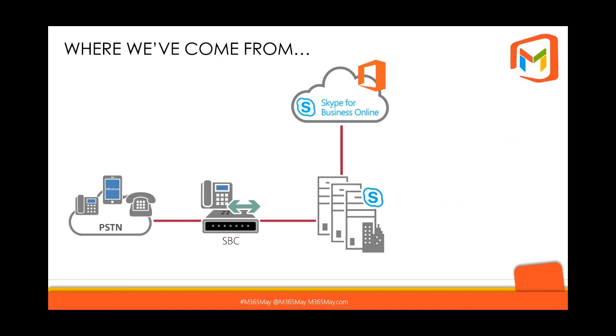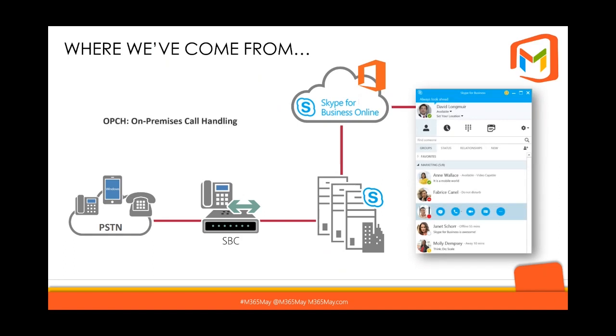Move forward a little bit further, of course, we get Skype for Business Online. This was introduced not too long after Skype for Business Server came along. And with that, we had this new capability where we could move some or all of our users to Skype for Business Online, and hop off through our on-premises infrastructure to get access to phone lines or any other on-premises telephony infrastructure, which was nice to have. So this was kind of where we got to with Skype for Business Server and moving users to Skype for Business Online. This is the kind of infrastructure that we would use.